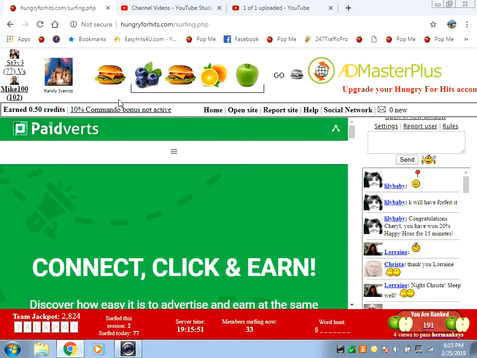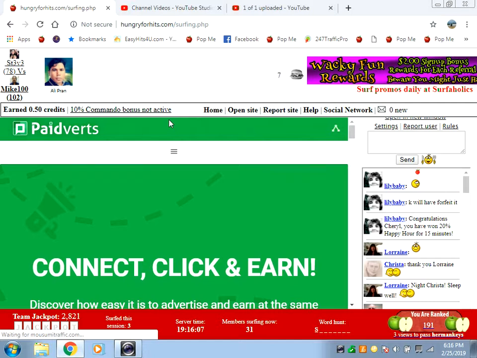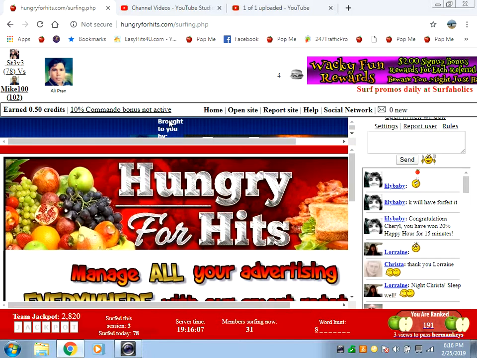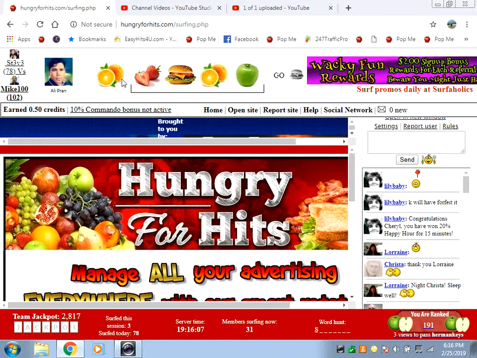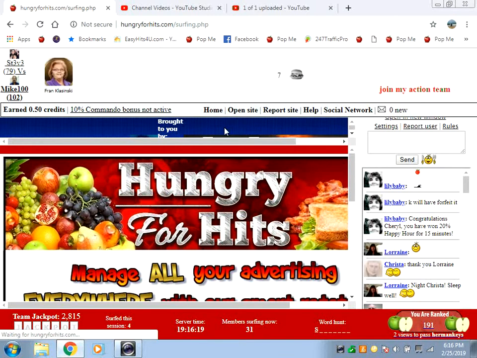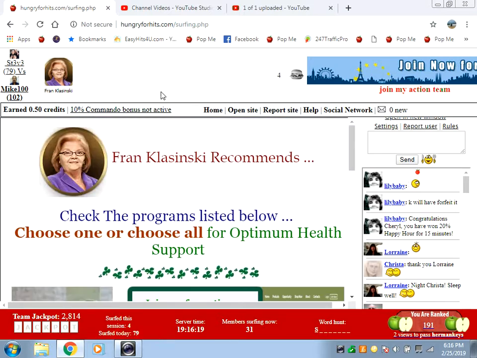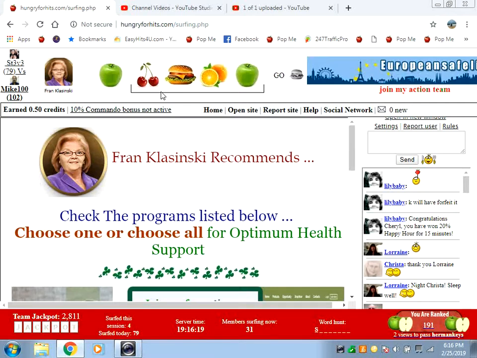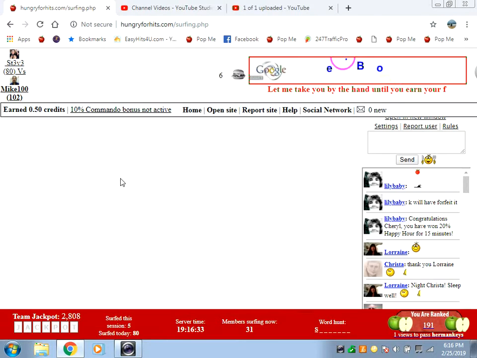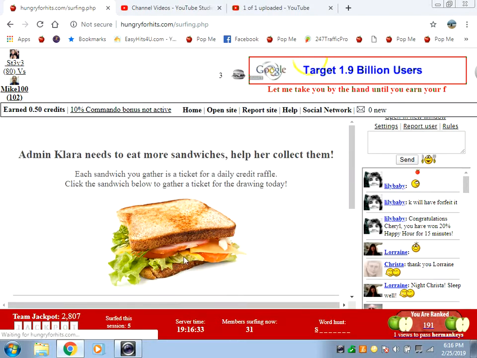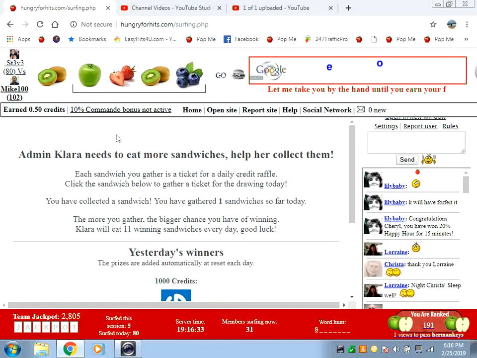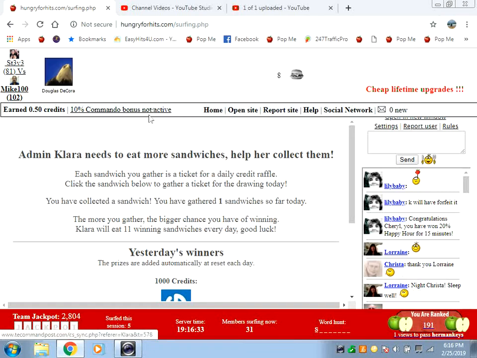Now what I'm asking you to do is match these symbols and repeat this process exactly 200 times a day on Monday through Friday. Because if you earn half a credit or half a hit every time you click, that means if you do it 200 times a day, you are going to earn 100 credits per day. And if you earn 100 credits per day, that's going to be 500 credits earned Monday through Friday total. And your total hits that you require for the team are 500.